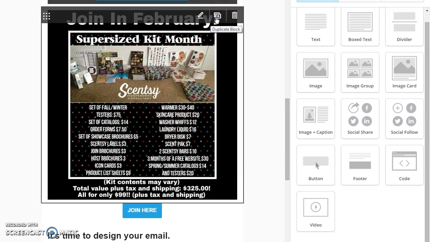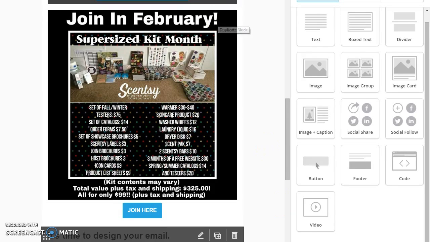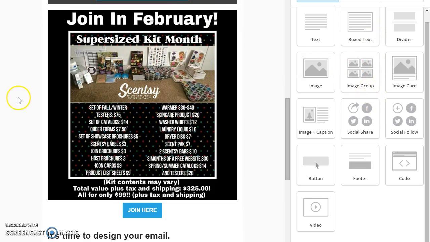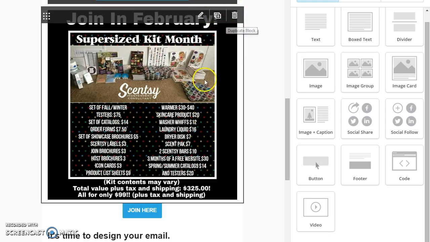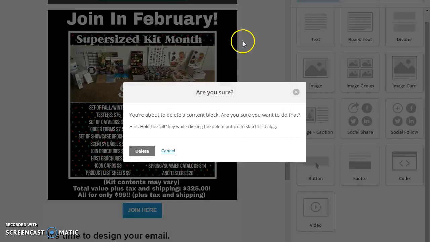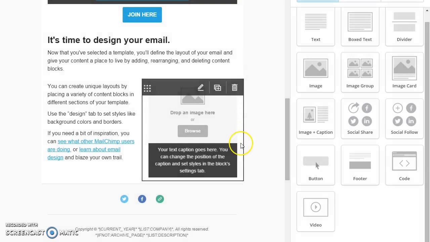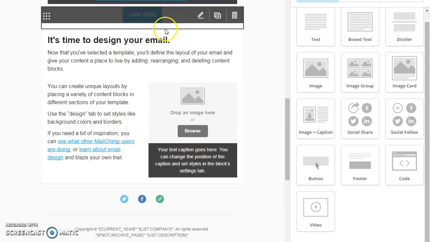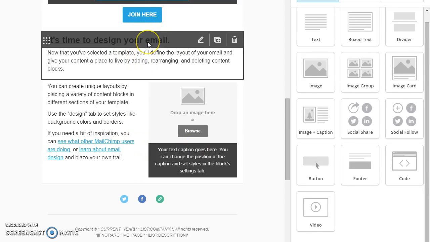Duplicate, so if you're like, this is exactly what I want done again, you push it and it duplicates the same box. Of course, you would then edit it to a different picture, if you wanted to do that versus dragging and dropping. And delete is just taking that whole thing off. So if you determine this is not what you want, you just hit delete. If there's anything that automatically comes up in the template and you don't want, you can easily just delete it.